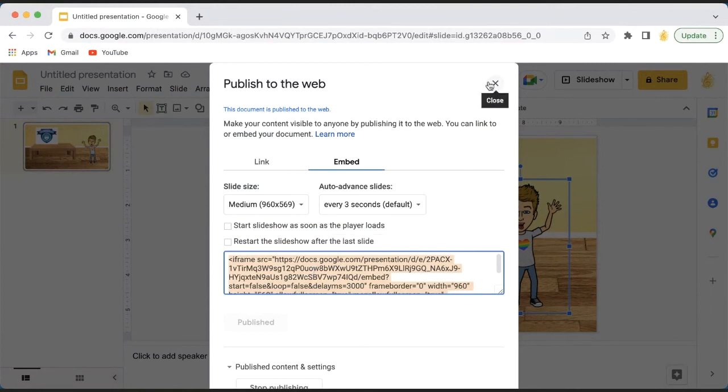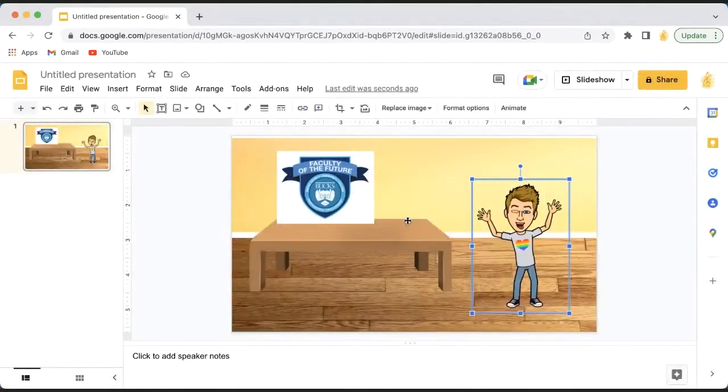Now, the cool thing about using Google Slides to build your actual presentations is that if you teach numerous courses, if you teach multiple sections, the nice thing about using Google Slides and publishing it to the web and embedding it is that you have a master slide.